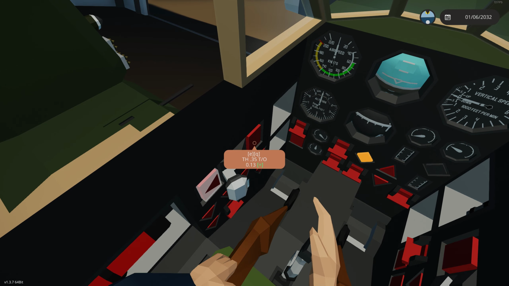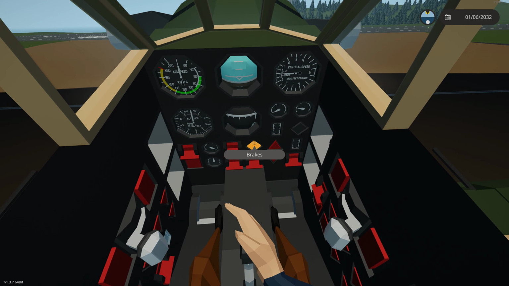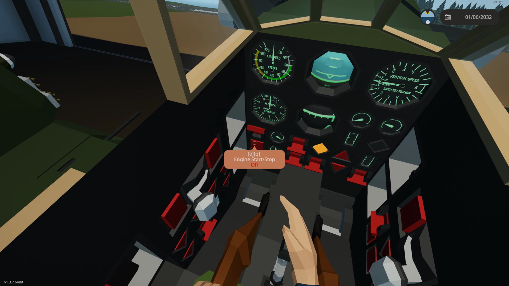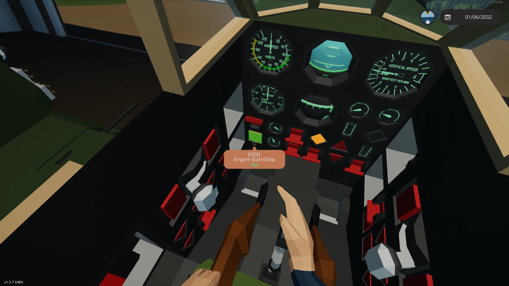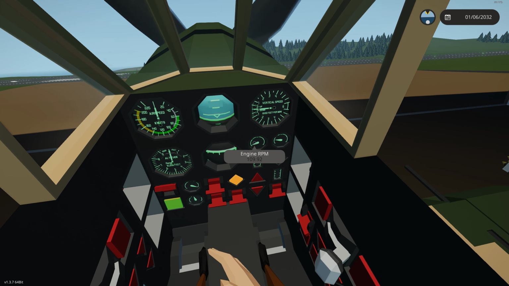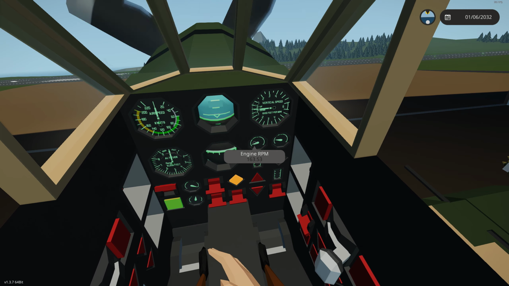Make sure that's idle at 0.13, which should happen on start. We want to make sure our prop is 0. That's just going to make it so that our engine starts faster. We're going to turn on our master power. We're going to click our engine start stop. It should stay green. We're going to look at our RPM. At 210 knots, the starter is going to automatically stop, so we'll just listen for that.